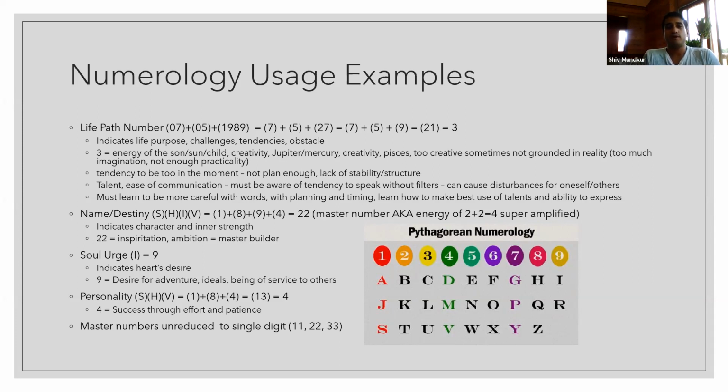So what I want you to do right now is take your date of birth and calculate your life path number, and you're going to write that down for later. So I'll give you a few moments to do so. Again, you're taking the month, the day, and the year, adding the numbers, each individually, the units together, and reducing it all down to a single digit. The only exception would be if you're reducing it down to 11, 22, or 33, then you can keep that as such. And I'll explain why later.